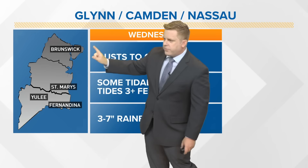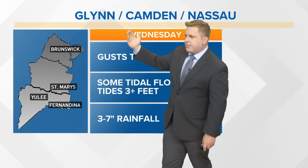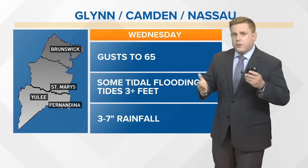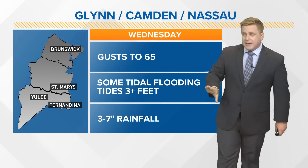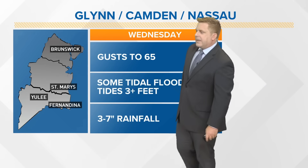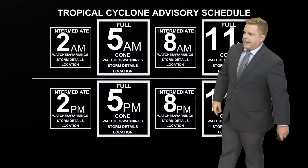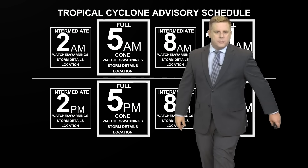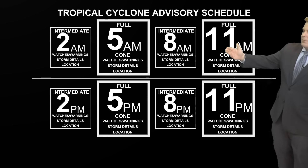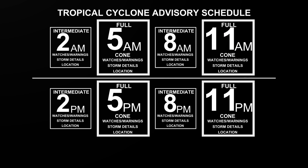Wind gusts over 65 miles per hour in Duval County, including Jacksonville, are very well possible. For our east coast — especially southeastern Georgia, Glynn, Camden, and Nassau counties — it is a super moon on Wednesday, so you have that natural water level rise, plus a southerly wind kicking in. Some of those inlets could be looking at tidal flooding as well. Be sure to check back at firstcoastnews.com for the latest updates, and here at First Coast News at 5 and 11 o'clock — that's when we get new cone and intensity updates. I'm meteorologist Robert Speta.